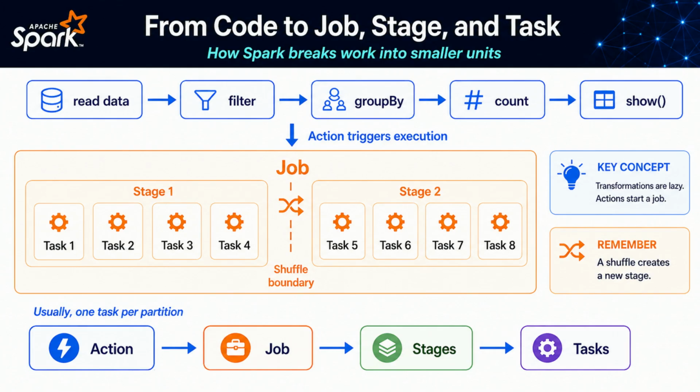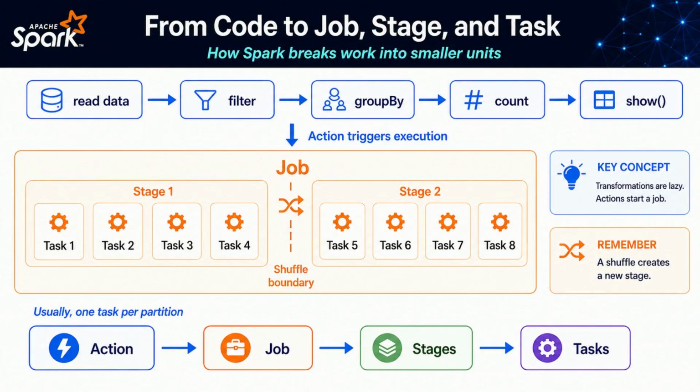Spark doesn't run every line of code right away. Instead, it builds a logical plan of operations and waits for a specific action to trigger the actual computation. Most operations, like filter or select, are lazy transformations. These operations don't execute immediately, they just define what needs to be done. Spark waits until you do an action, like count, collect, or write. At that point, Spark creates a job. This job is a sequence of steps that need to be completed to produce the final result.